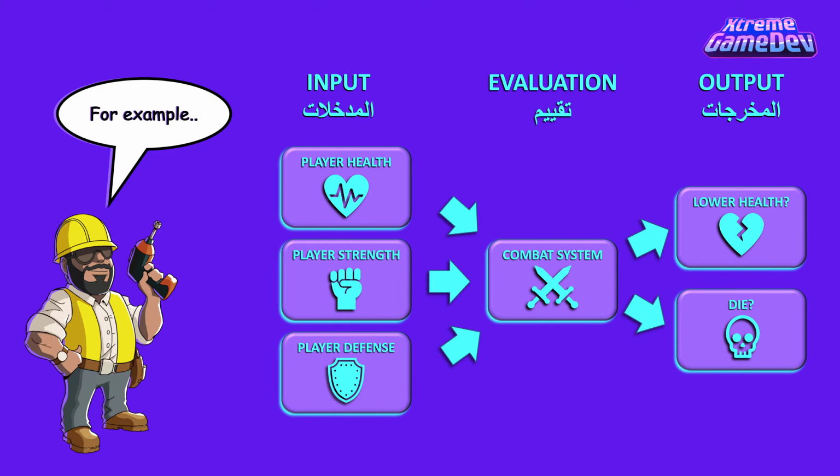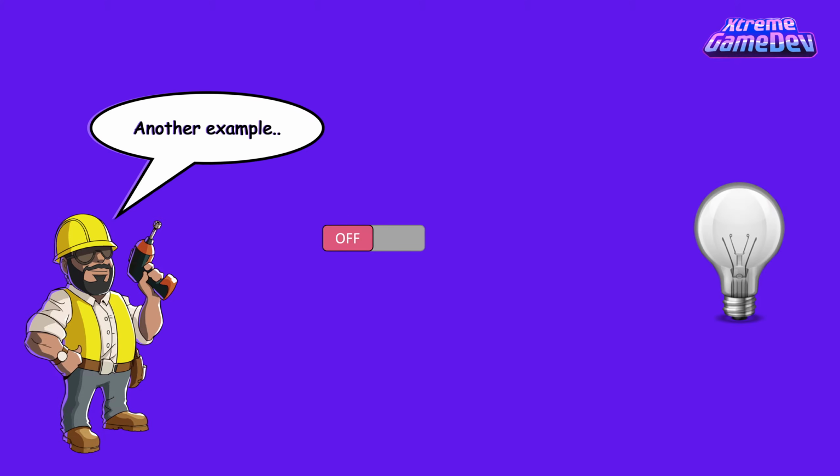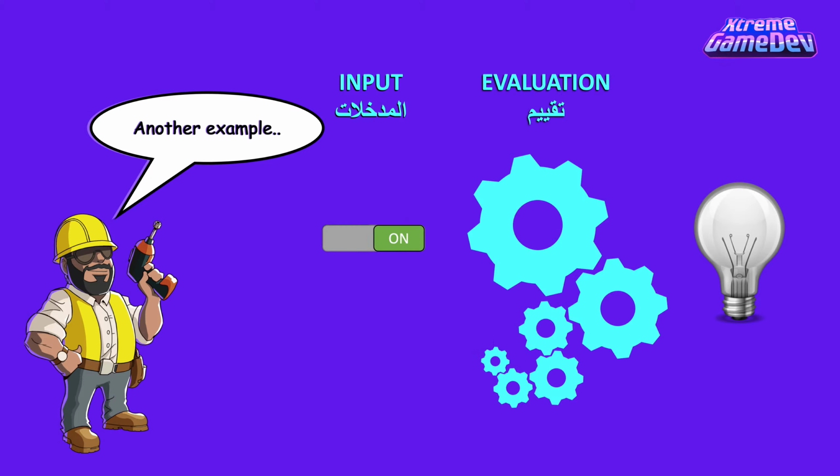Let's do another example. So imagine there's a light switch and there's a light. So the input would be the light switch, and then the system would evaluate the switch and then would have an output. So we talked about how in the system there is a group of systems that has inputs and then would eventually have an output, which will eventually light up the light bulb. So this is another example of explaining what a system is.